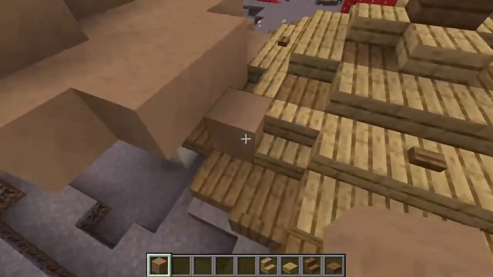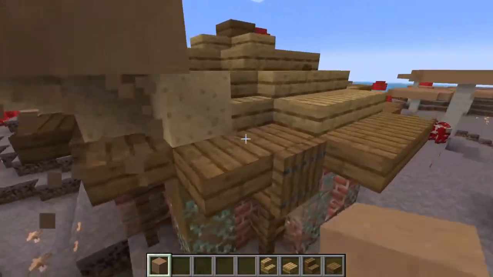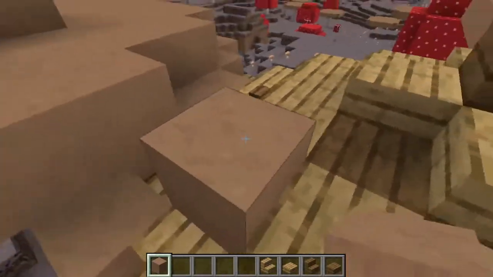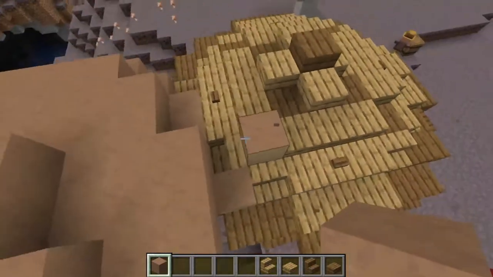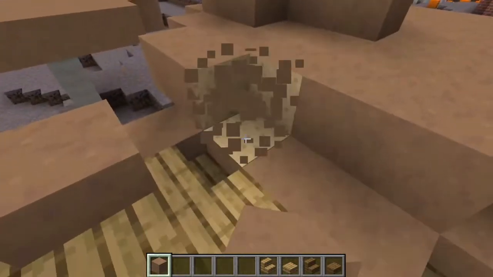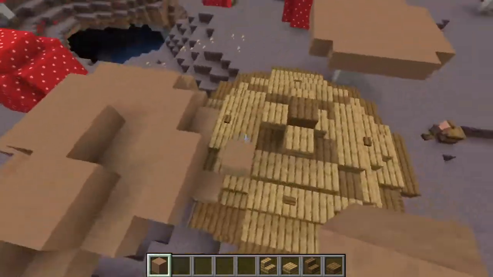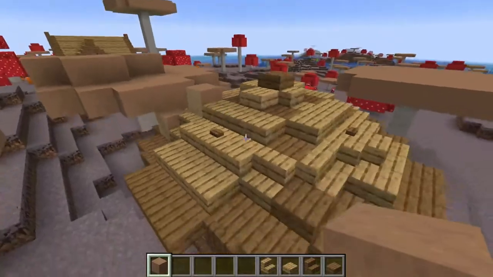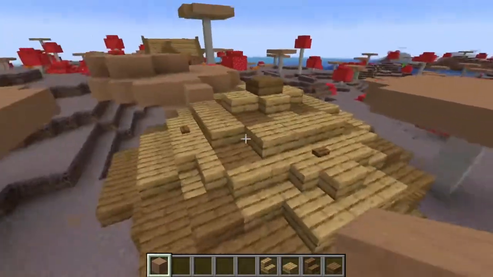Yeah, we did all that because I wanted to have mushroom blocks, or to justify having mushroom blocks on the roof, and I forgot to put them there. Now I have to break this one. Nothing else to replace. That's good. Okay, okay, okay.